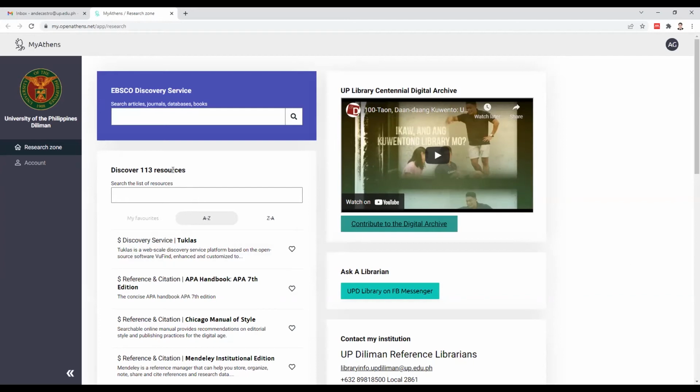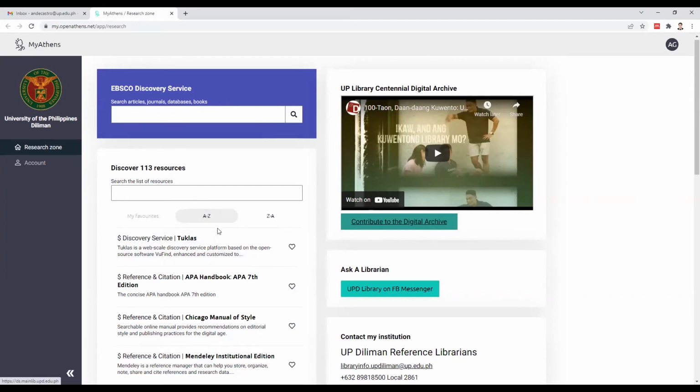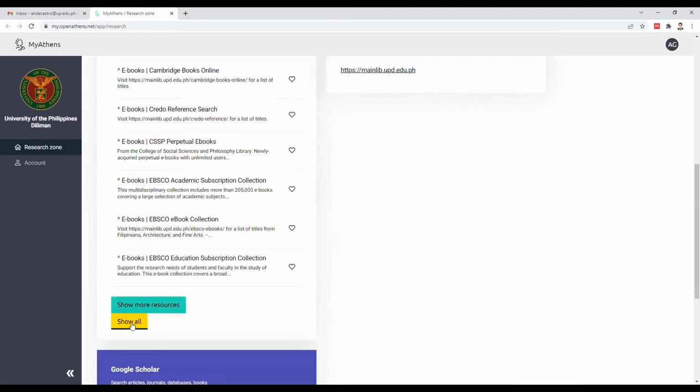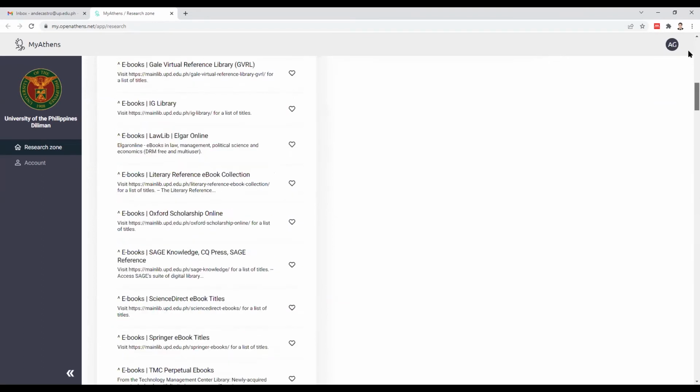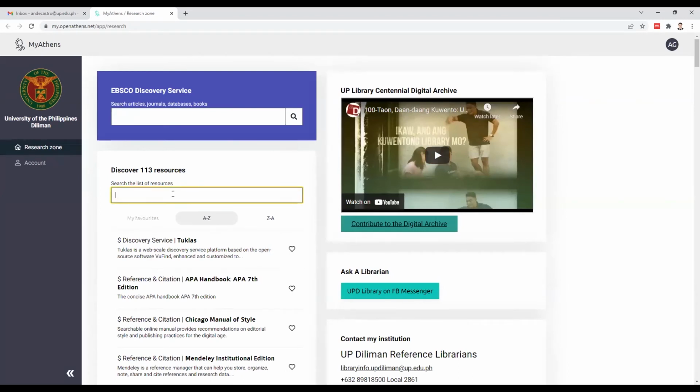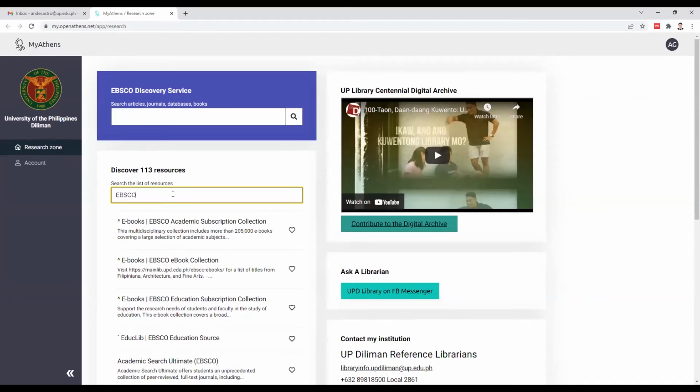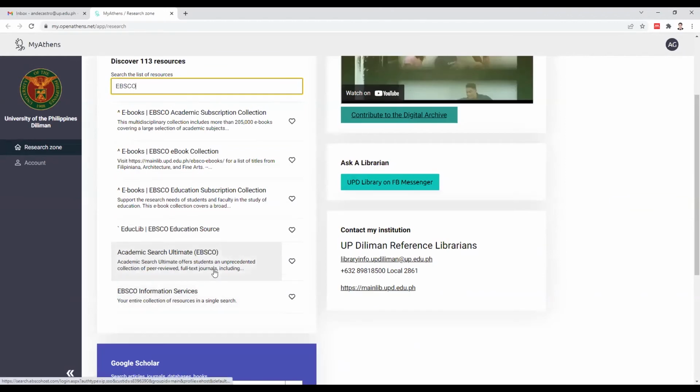Right. So as you can see here, there are already 113 resources listed here. So these are our online databases. So all of it is here. So for ease of use, kindly utilize this search tab. Okay. So for this demonstration, I want to show you EBSCO. It's a multidisciplinary database. And for the most part, the interfaces differ. However, the functions and the features in these online subscriptions, for the most part, are the same. Okay. So let's click on EBSCO. And hopefully we won't experience a technical difficulty this afternoon.